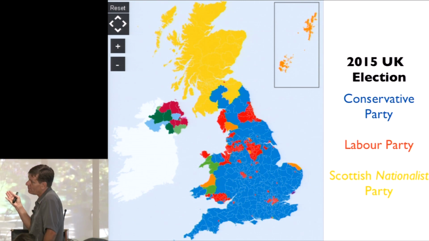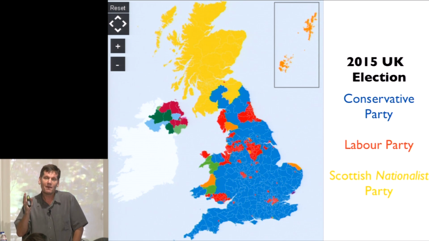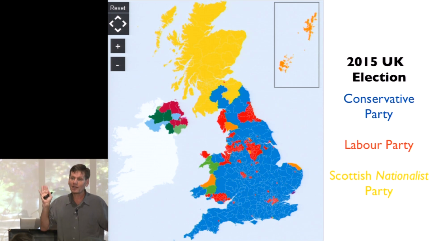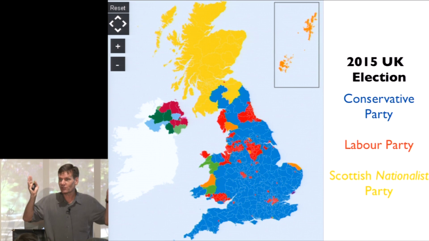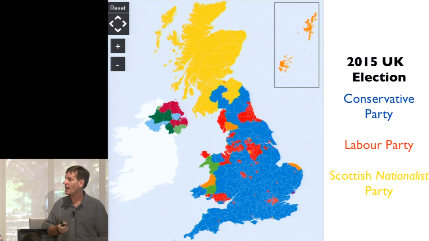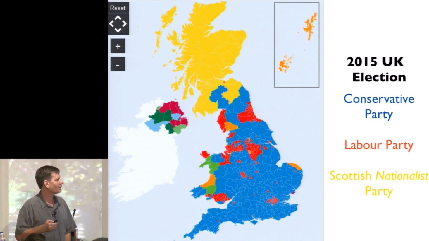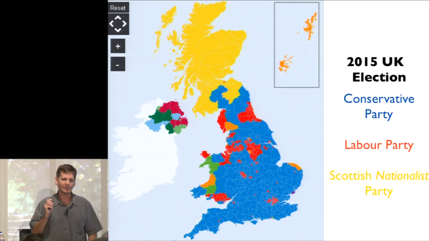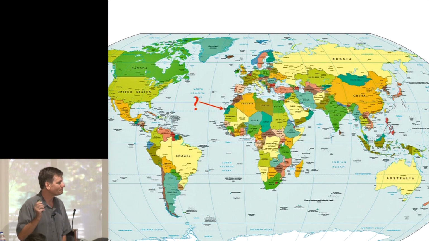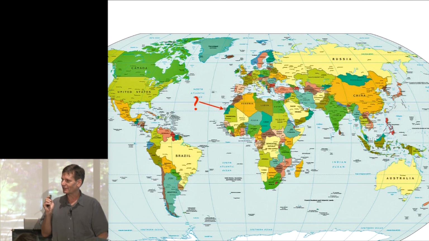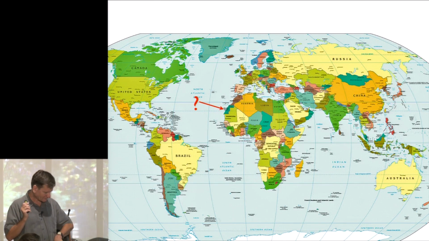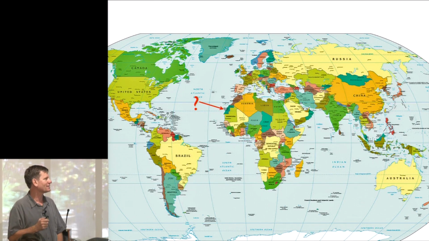Now, they voted for independence, and that narrowly lost. But after it lost, the Scottish Nationalist Party surged forward, and they want to end this political experiment called the United Kingdom, which has been in existence since 1707. And I'll show you a little diagram of that later on. Let's look at some of these areas more specifically.